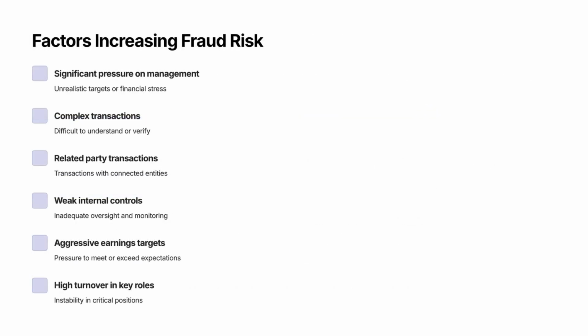Fraud risk is not random. There are patterns auditors look for. Factors that increase fraud risk include significant pressure on management, complex transactions, related party transactions, weak internal controls, aggressive earnings targets, high turnover in key roles, poor governance, significant estimates or subjectivity. Throughout this lesson, we'll see how each of these shows up in real audit scenarios.